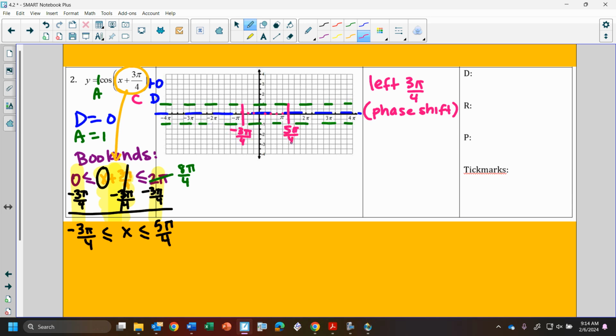Is this where you guys landed? Yeah. All right, then let's fill in our tick marks. This is very detailed. I'm sorry that it's a lot. We want to figure out visually: count to the middle and find that middle spot. Do you agree that it's here? Find that middle spot in your paper.